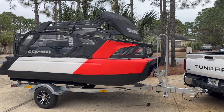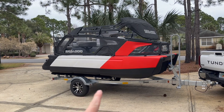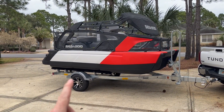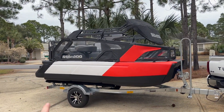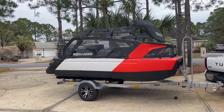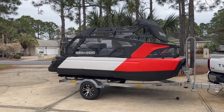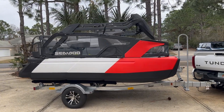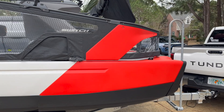One of the funniest comments I got is 'where's the rest of the boat?' So this thing is actually only 13 feet long — tiny little boat. Sea-Doo Switch does them in 13, 18, and 21 feet. I went with the 13 foot compact model, but this one is a little more souped up. This one is the Sport, and it has a 170 horsepower Rotax motor. It comes in right under 2,300 pounds, and this is a 2023 model. The color is called Coral Blast.